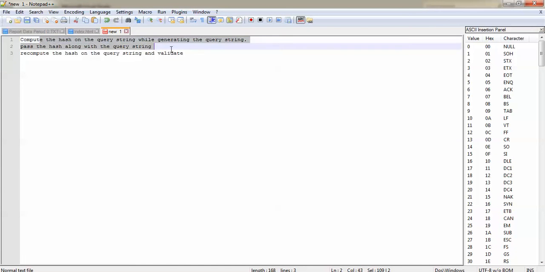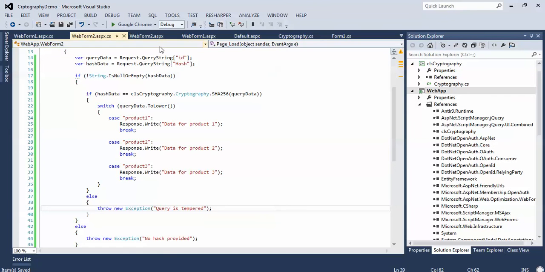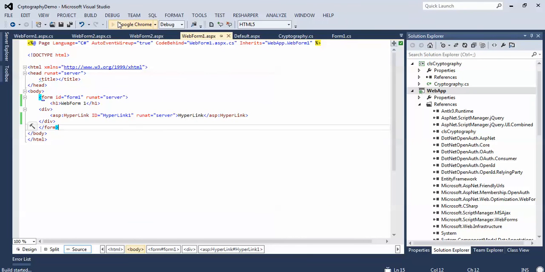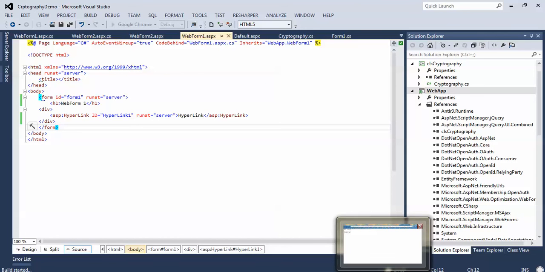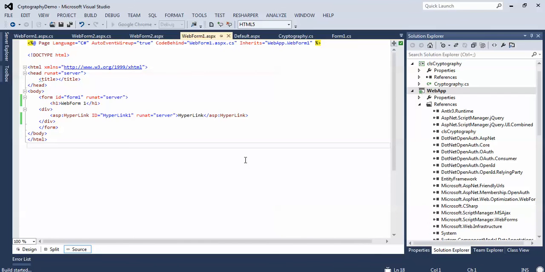We have completed the hash on the query string, we have passed the hash, and we have also completed the hash validation on the page. So let's see this in action. Let's go to web form 1 and run this again. It's taking a lot of time.